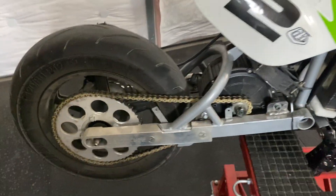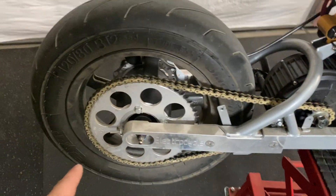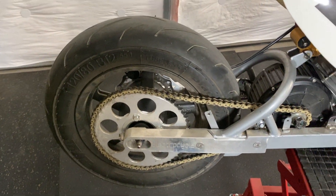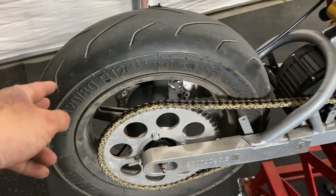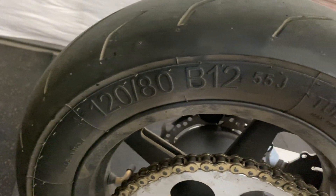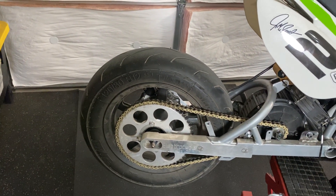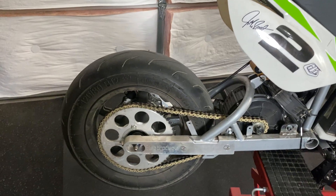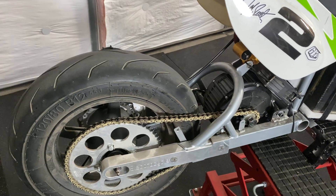This is a 420 chain with an 11-tooth front sprocket and a 58-tooth rear sprocket from Rebel Gears — custom made for this bolt pattern for the pit bike wheel. These are the Piranha 12-inch wheels with a 120/80-12 supermoto tire on the rear. These are PMT Blackfires, soft compound. Very nice — they're really made for track, very grippy, radial compound, super soft. Some of the best tires you can get, in my opinion, for any bike.